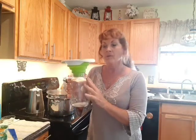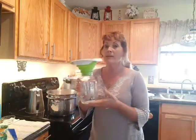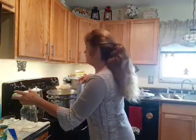And then sometimes if you got juice or liquid in there, then it melts and you can't tell if you put it in there or not. So I go ahead and put salt in my jars, and about 1 teaspoon of salt. Then I fill my jars up.